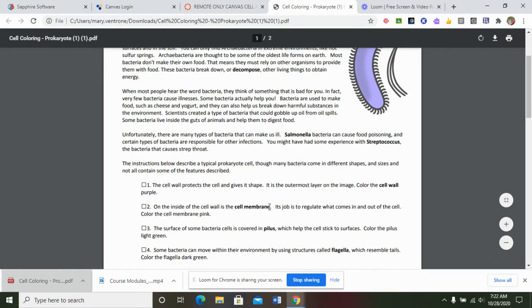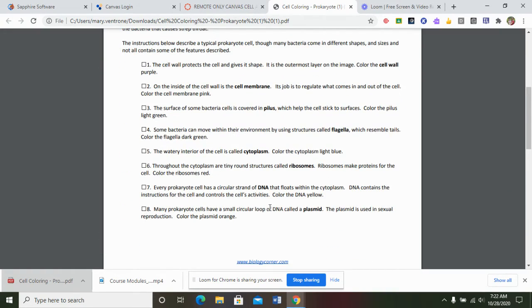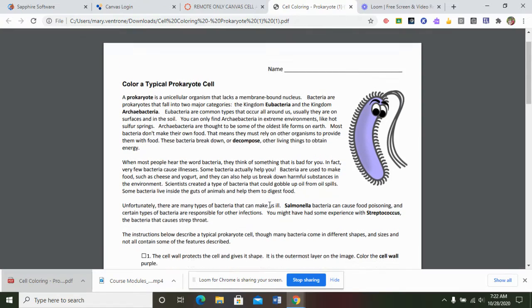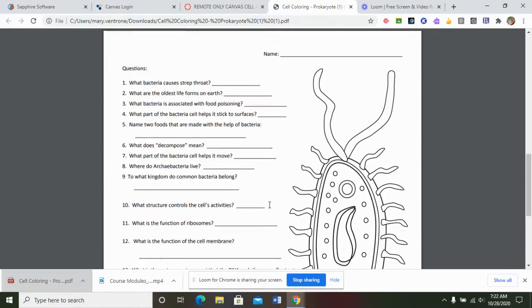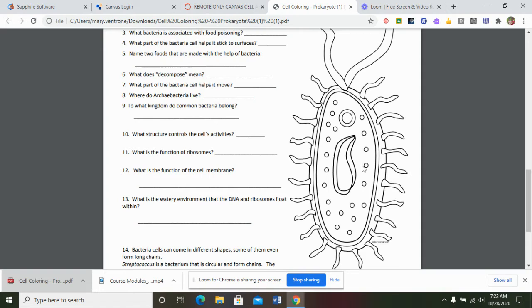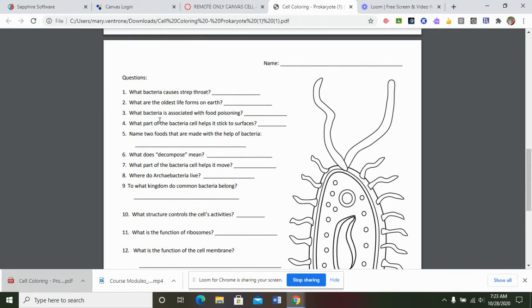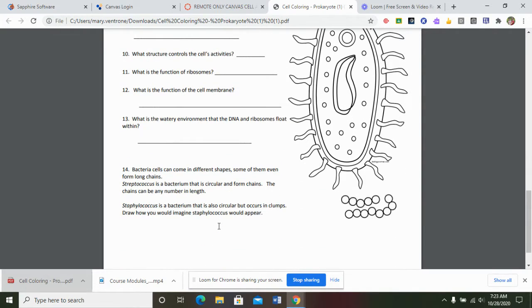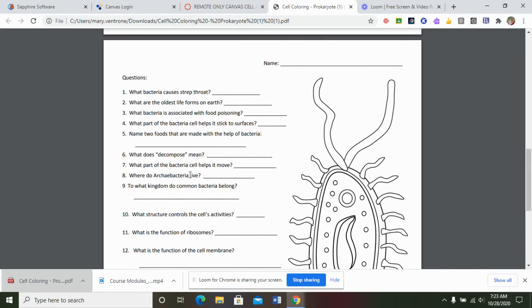Here is the reading portion of it. Now they are going to be coloring this little single-celled organism here, this prokaryote. So their paper looks like this. I know it's difficult to color things whenever you're online because you'd have to use something like paint, and it's just not going to work out well in lines. So I just want you to go through and answer the questions. You're answering questions 1 through 13. Question 14 deals with drawing stuff, so you don't have to worry about doing that.